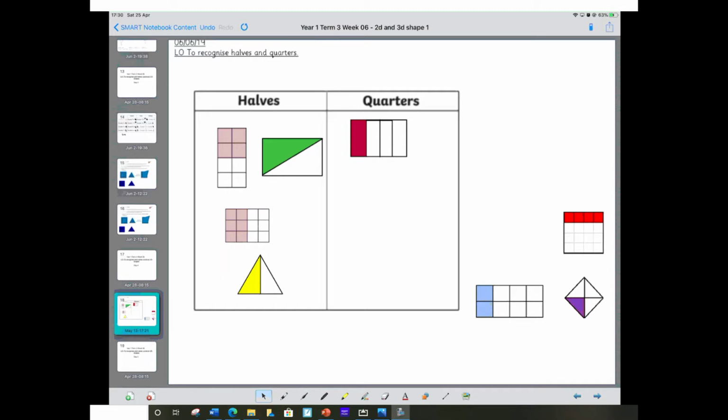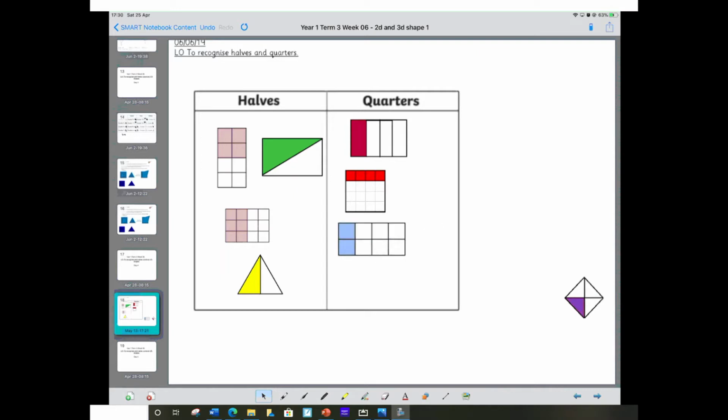So what about this one? Well, if you look carefully, there are actually 16 sections, and a quarter of 16 is 4, and that's how many are shaded. And then we've got 2 out of 8, which is another quarter there, and this last one is probably the easiest one, despite the fact it's rotated around. It's just 1 out of 4. So that's how it should look. I bet your grown-ups drew those beautifully.